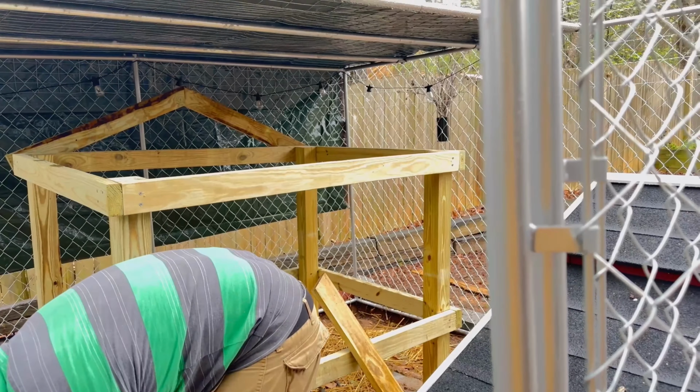He wanted to add some more support on the leg. He added a 2x6 and a 2x4 on the side.